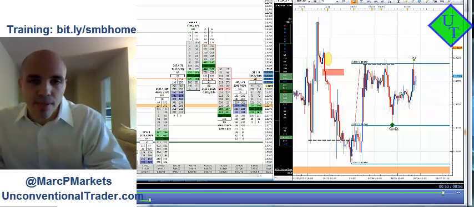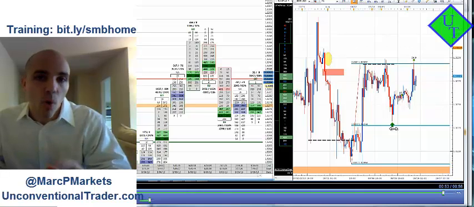So I hope you gained some insight out of this trade example. What I want you to take away from this is that order flow is a key component to determining your trade entries and managing your trades. It can be done without order flow, but you need to understand at least the order flow principles so that you can sort of extract similar information from candles alone.